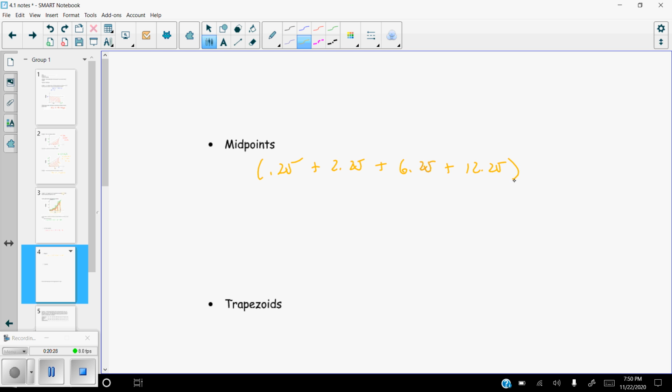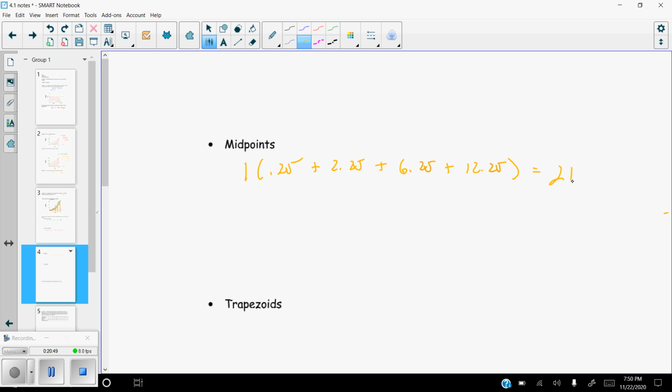And you might ask yourself, well, why didn't I multiply everything by 1? I will, but that's because whatever the size of the base is, as long as it's the same base all the way across, you can actually pull that out to the front, factor it out, and just multiply it once. Of course, it's 1, so it won't make any difference here. But then if we add all that stuff up, we get 21.